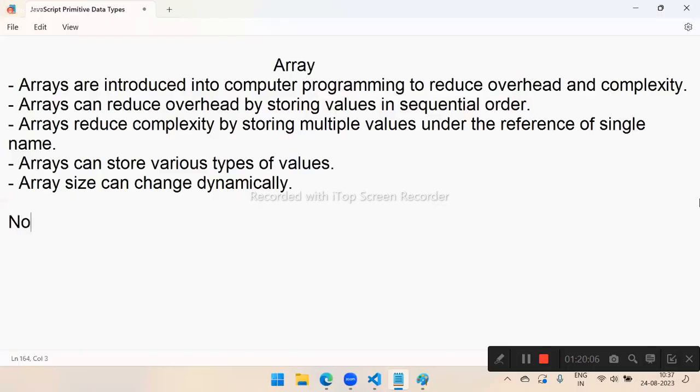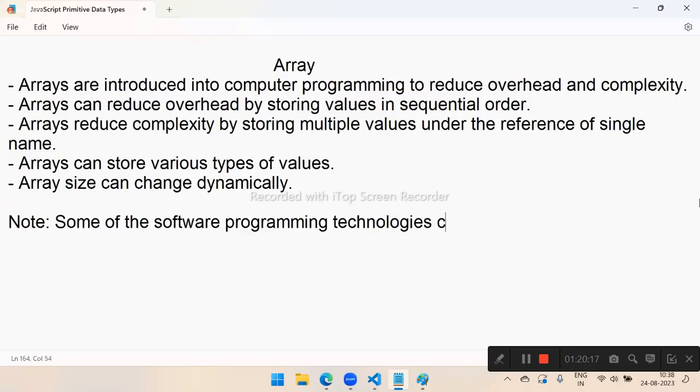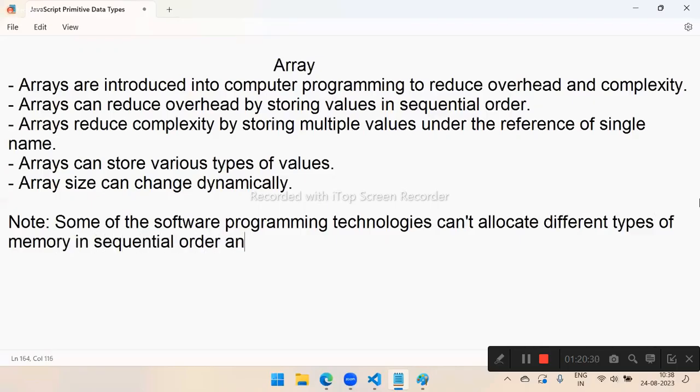So what is the note? Some software programming technologies cannot allocate different types of memory in sequential order and cannot change the size dynamically.